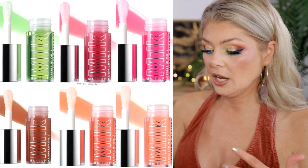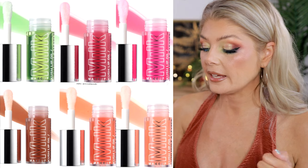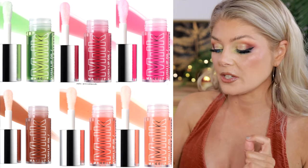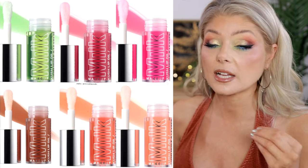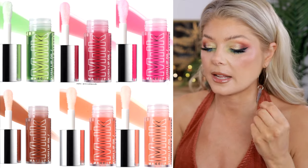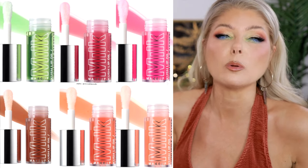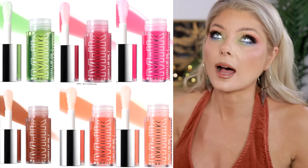Milk Makeup is coming out with lip oils — an addition to the Cush family. This is the Cush Hydrating Sheer Tinted Lip Oil, coming in six different sheer shades for $26. It has a juicy flavor, which I appreciate — at least it doesn't taste bad, because a lip product with an off taste can totally turn me off. I think it looks really nice, but it's not something I'll be running out to buy. I like Milk Makeup, but not enough to be excited about another lip oil.